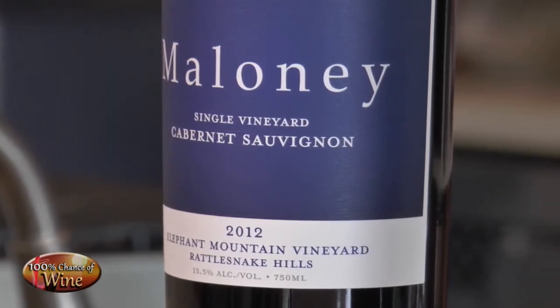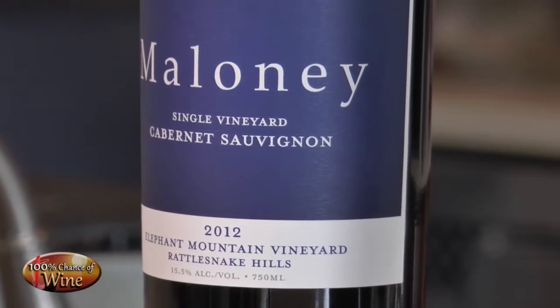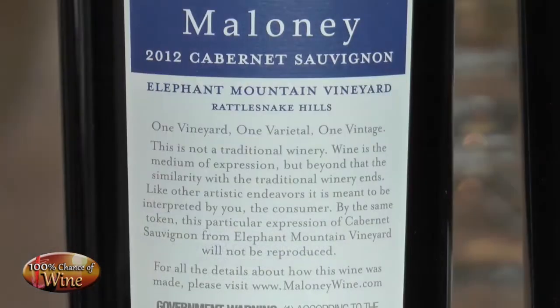So I brought the Cabernet in from Elephant Mountain, and I fermented it, and I got it down to barrel, and I loved it, and it was looking beautiful. And I was thinking ahead already in my mind, 5 years from now, about making the same wine every single year, and I was already bored. The wine hadn't actually finished malolactic fermentation yet, and I was already bored with the project. And so I thought, well, what if I got different fruit next year? Well, that would require different techniques. Well, that would actually be kind of fun and a challenge.